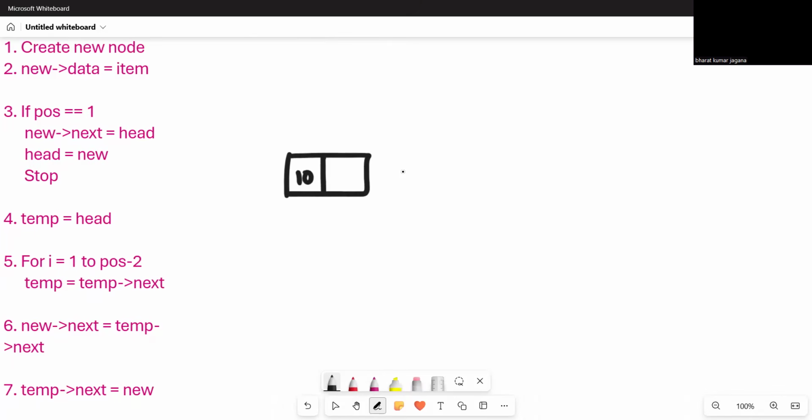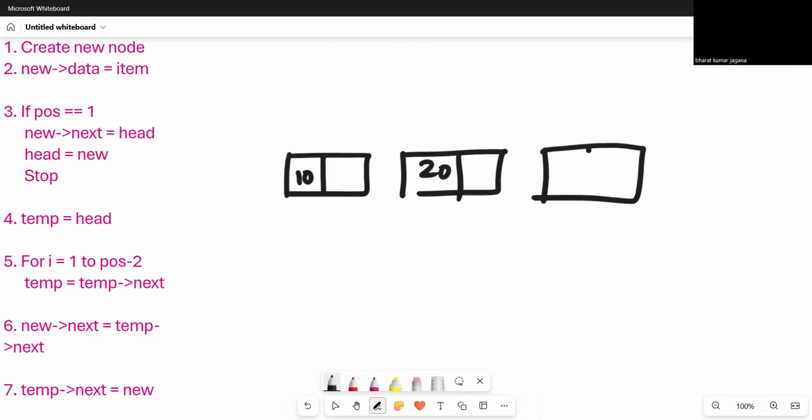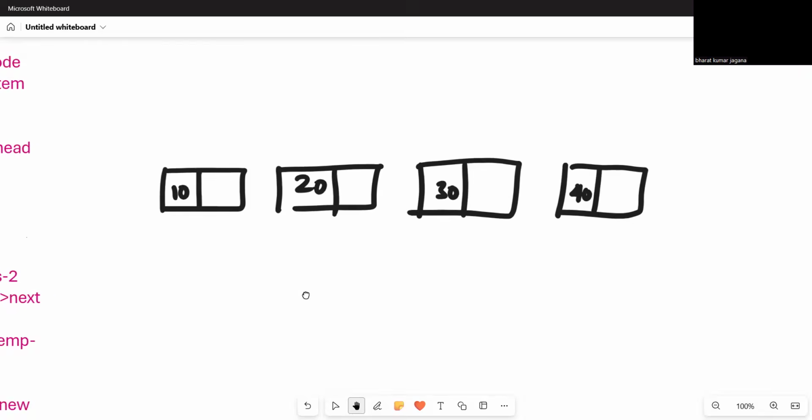So again, we'll draw something. 10, 20, 30, let's say 40. We'll have a bigger linked list now.